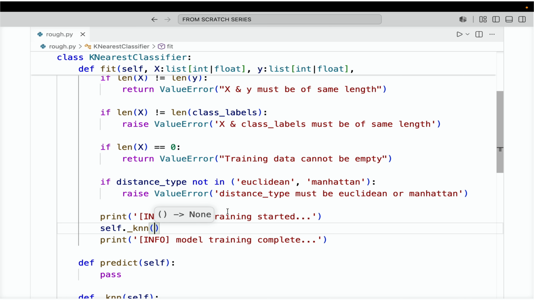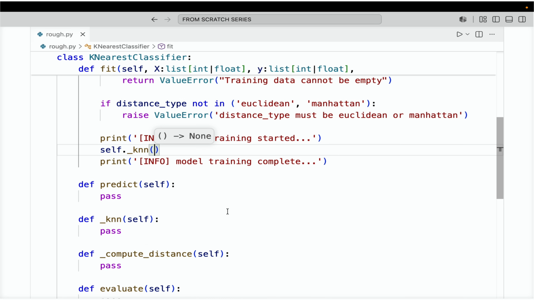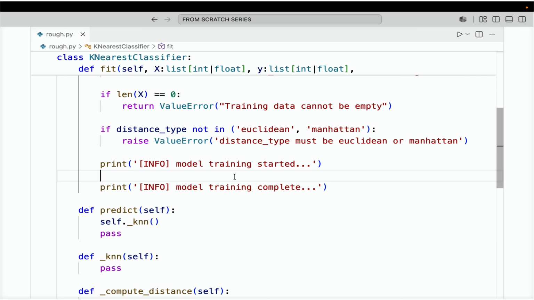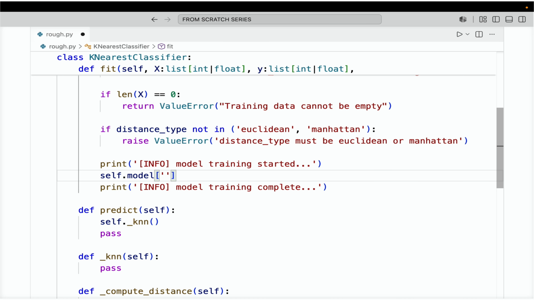We'll just let that be because we're not training, unlike the traditional machine learning algorithms we've seen before. So it'll be predicting for each point here. So I'll just move it here and we'll start updating self.model of x.